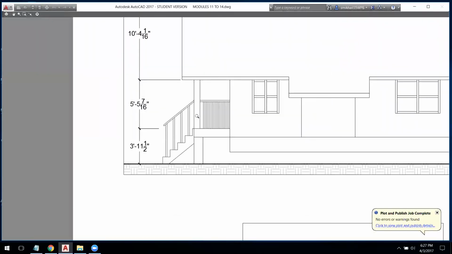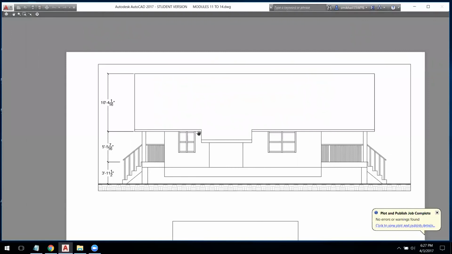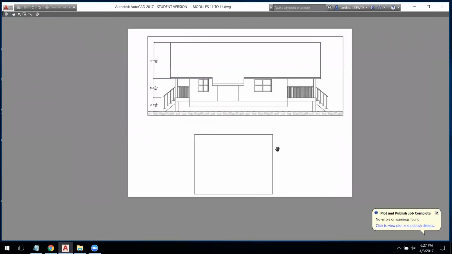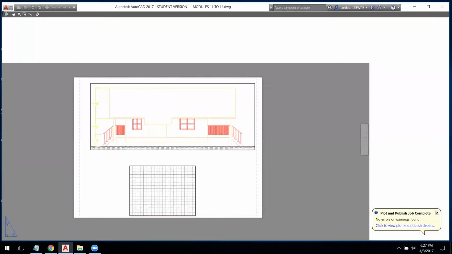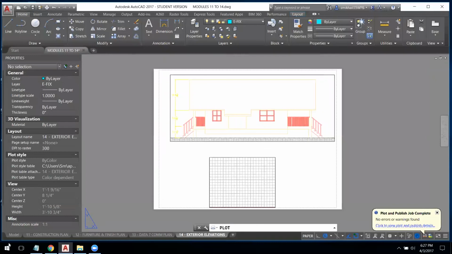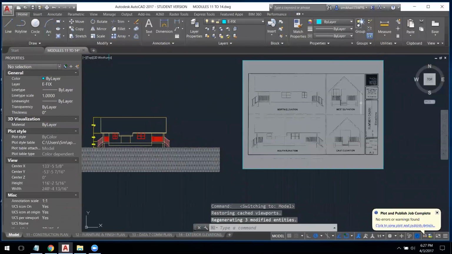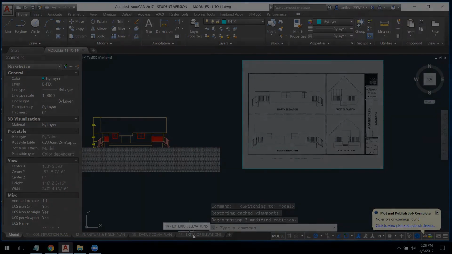And there you go. This is how you create an exterior elevation. So for the homework assignment, you need to repeat what I just did for another elevation. So you want to pick either north or south elevation and pick either west or east elevation, put them on the same sheet and submit them for assignment number 14.